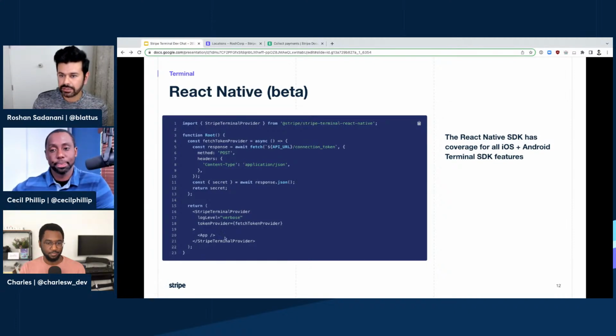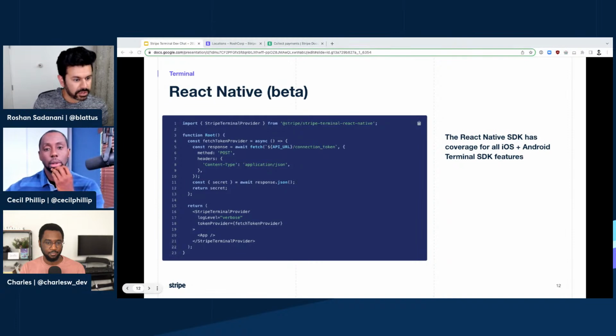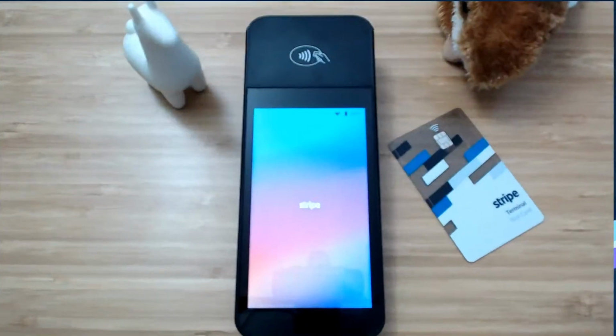Actually, I have some more content we could share here in a bit if it becomes relevant. But I came prepared with a Stripe reader of my very own. You can get one of these in the Stripe dashboard yourself. The easiest way is by logging into your Stripe dashboard account, going to payments, readers, and you can place an order right there. This reader is the WisePad 3E device, which allows you to connect to the internet.